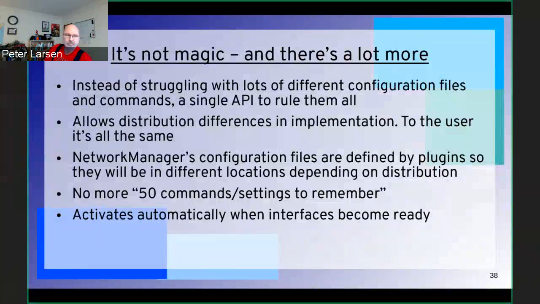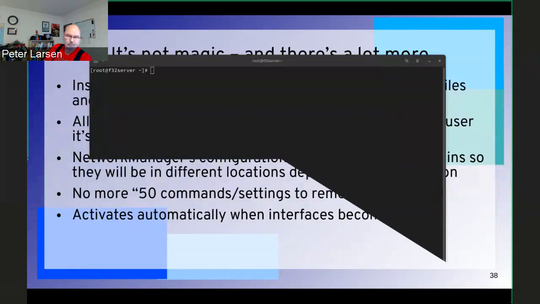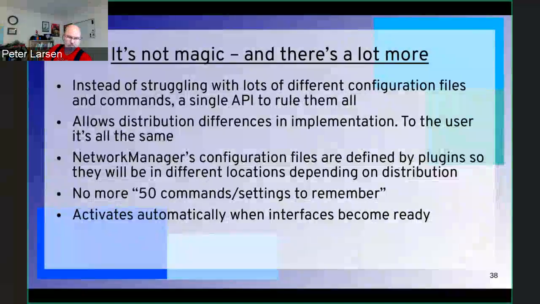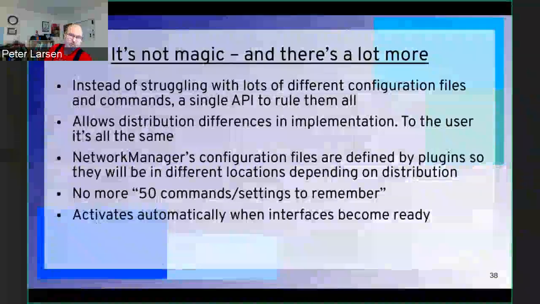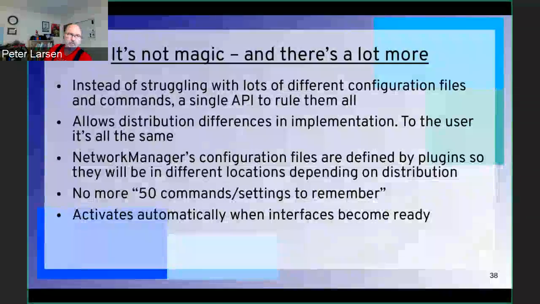To me, there's not only so much help, but the tab auto-complete works, so it's much easier to remember what to do because I don't have to remember all the settings or go to a manual somewhere to remember that this variable set like this means that, but in our context, it means something else. And the fact that when I plug in a network card, if I have a server and I plug in a new NIC, it will automatically activate. I don't have to do anything. I can turn that off if I want to. But because it responds to automatic hardware events, it makes dealing with hardware so much easier.